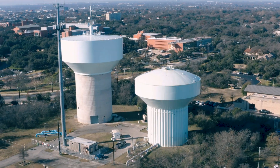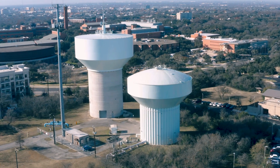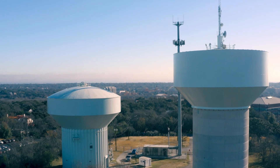I'm standing in front of a pair of water towers near my house in San Antonio. If you've seen my video on water towers, or you just know how they work, they might look a little odd to you. It's not only unusual that there are two tanks right next to each other, but that they're completely different heights. This difference is a little hint that there's something more interesting below the surface here.